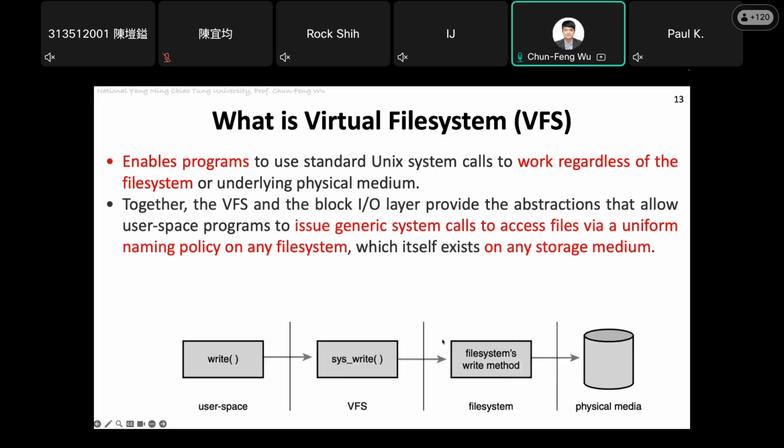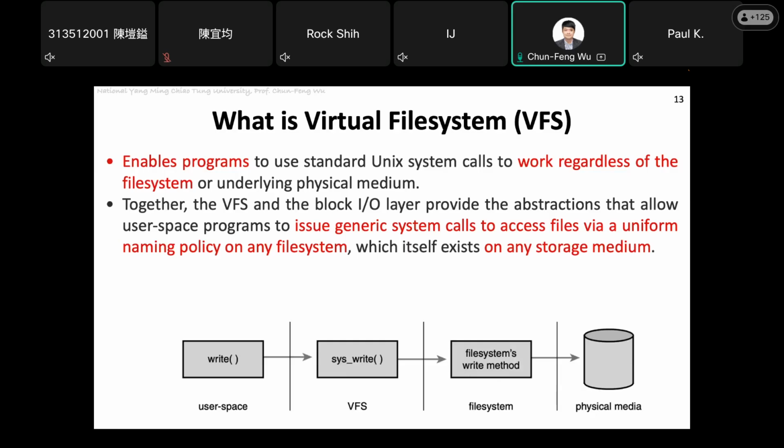So you can think about it like this. This is the physical media, including hard disk drive and solid state drive. Above them, we give it file systems, or maybe multiple file systems on different partitions. They are all possible. Then the user side usually wants things to be simple and compatible. When you are writing your C program, you don't want to send different parameters for different file systems.